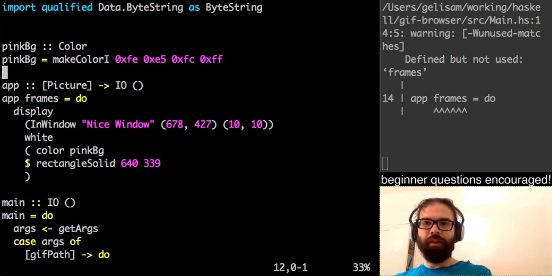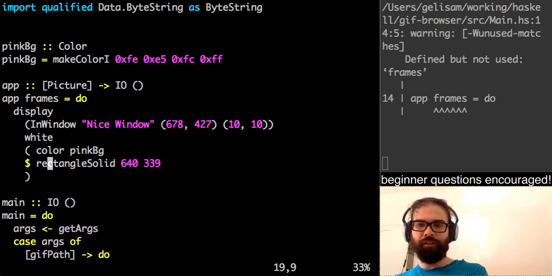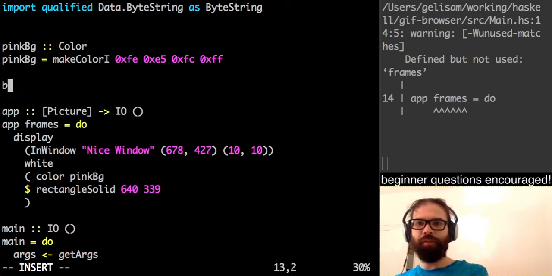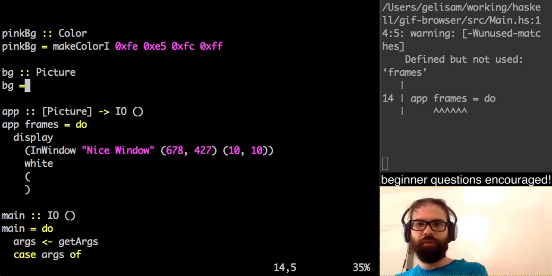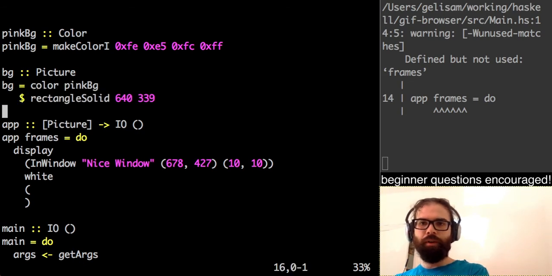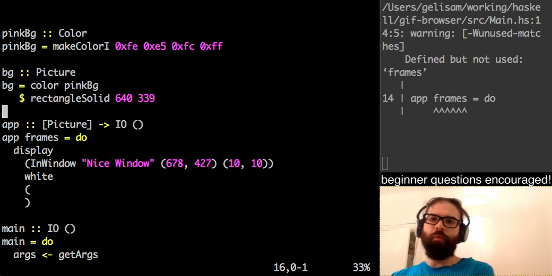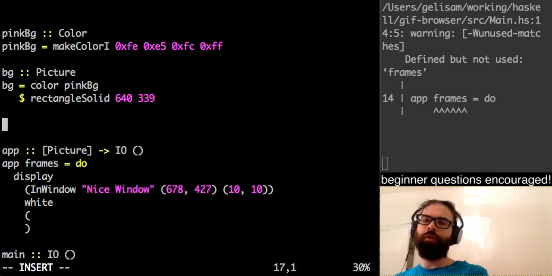And since I have a list of frames, let's display them. I guess on top of this is my background. I want something to display a particular picture in the frame, like a particular index.